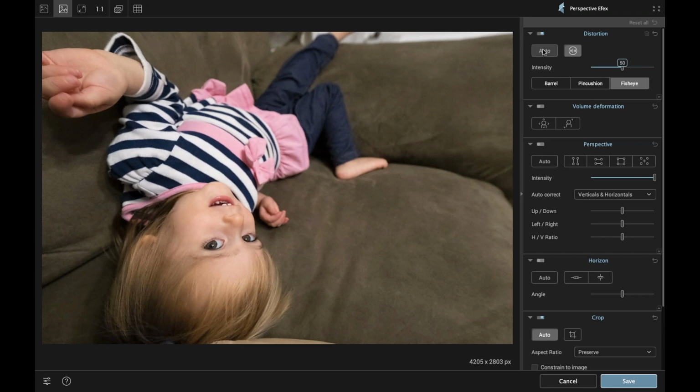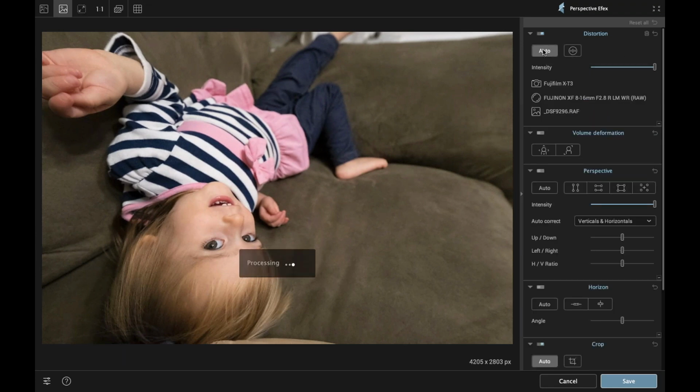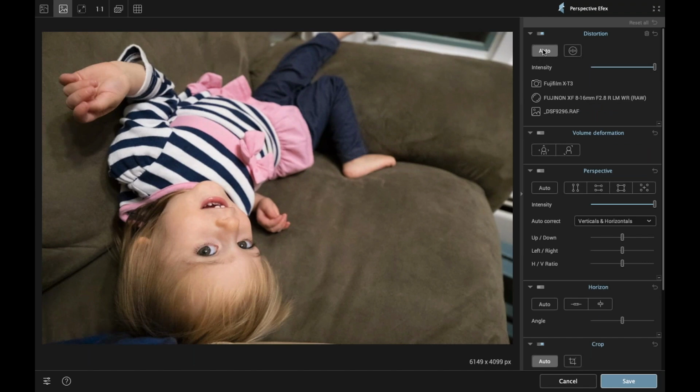For the most part, though, the idea here is to correct for these kinds of distortions. And so usually the auto mode, as long as there's a lens combination with your camera, it should work for you. And of course, you can adjust the intensity should you want to. The default is going to be at 100%, and that's just going to fix the distortion between the combination of the lens and the camera.